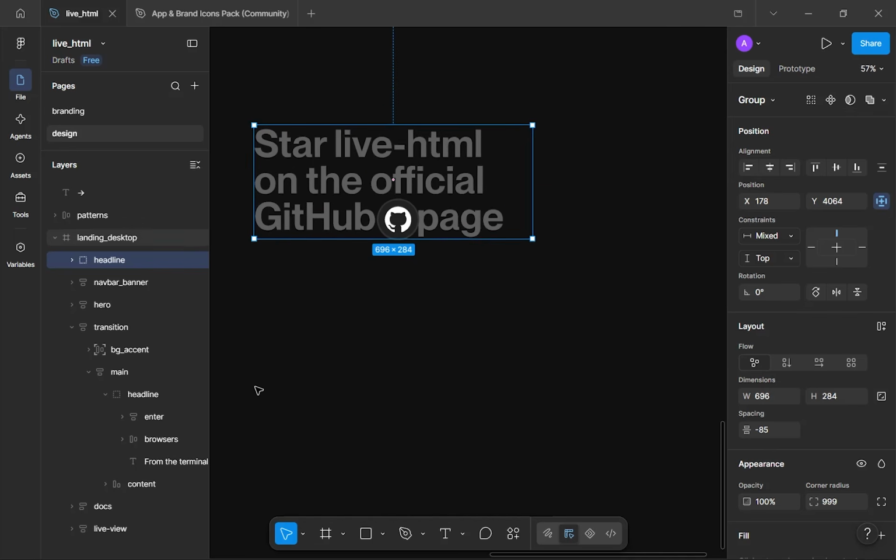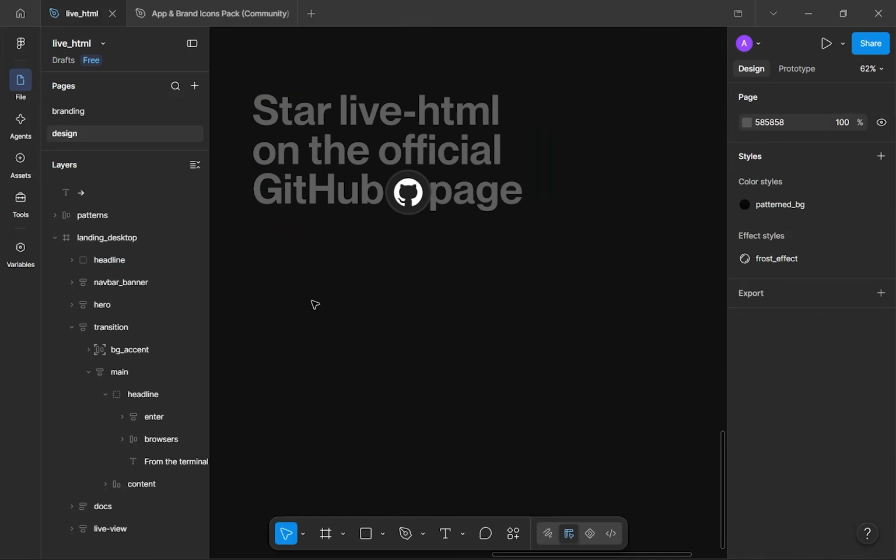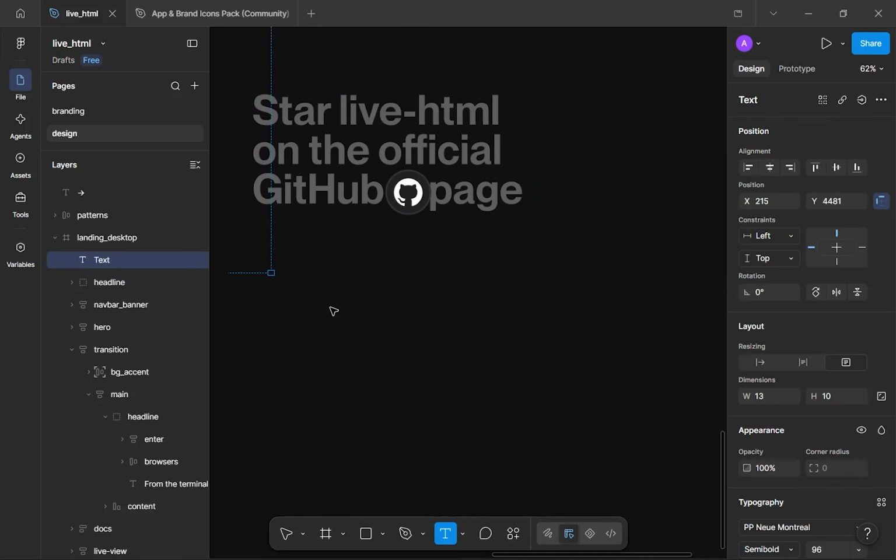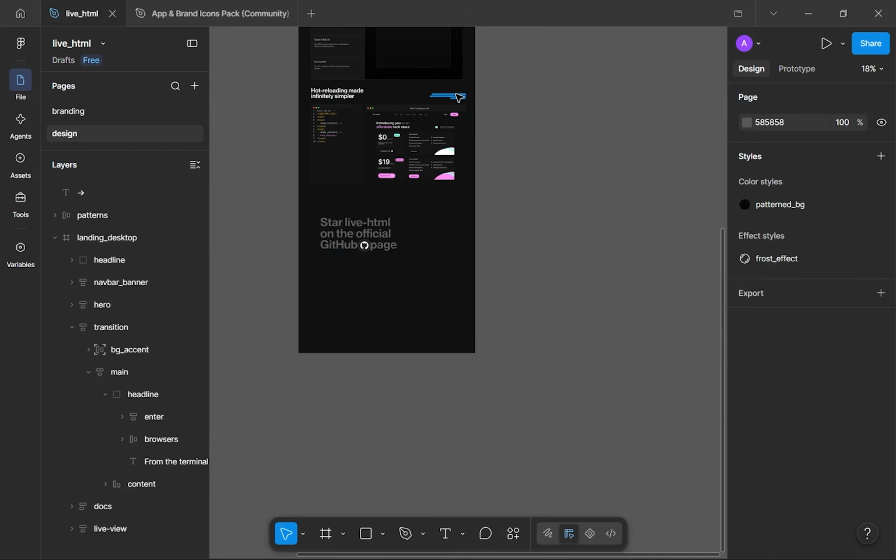So if it's on GitHub, it means it's open source. So I want to emphasize that. Let me just take text from here.